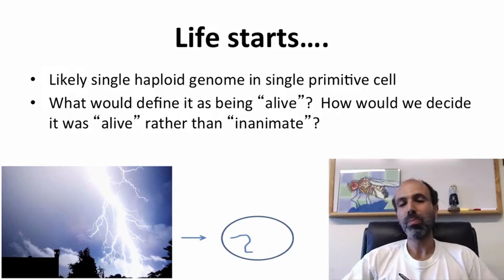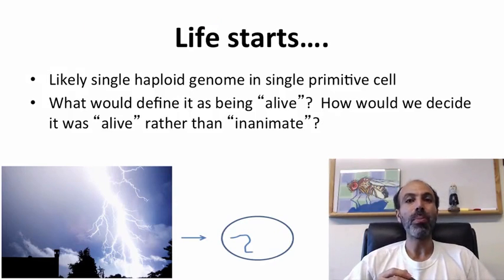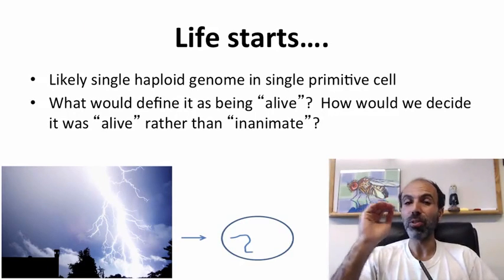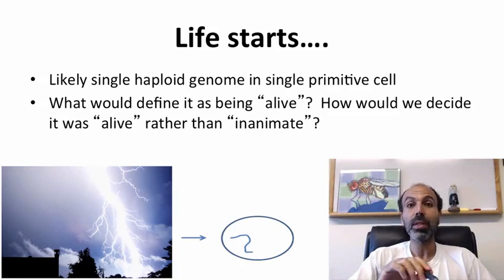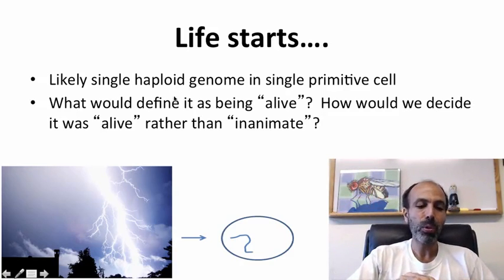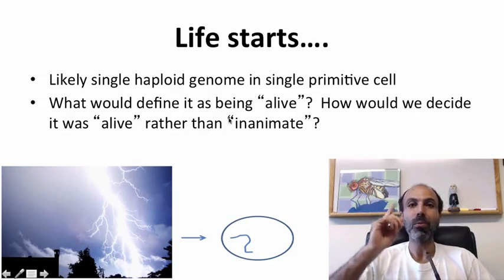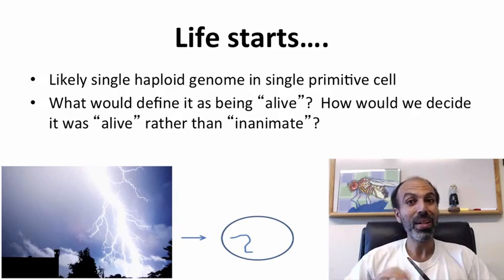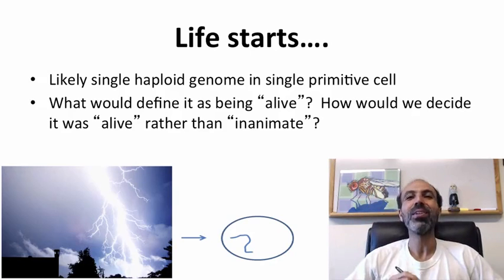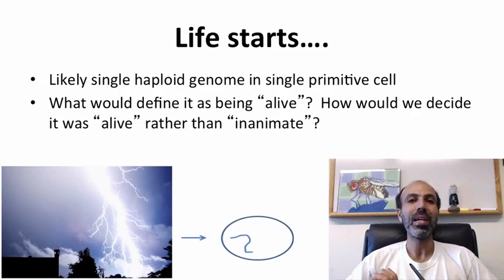If you go back somewhere between 3.5 and 4 billion years ago, we had what we believe to be the first origin of life. Now, we don't know exactly what that life looked like or exactly what the conditions were, but we can imagine that maybe there was something along the lines of a single haploid genome. I say haploid, I mean having one copy of the genome, and a single primitive cell. Now, genome there is probably an exaggeration. It probably wasn't anything nearly as complicated as most of the genomes you see today, but it would have been some small piece.